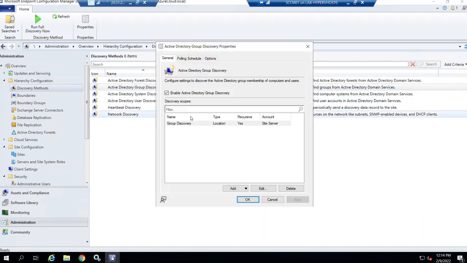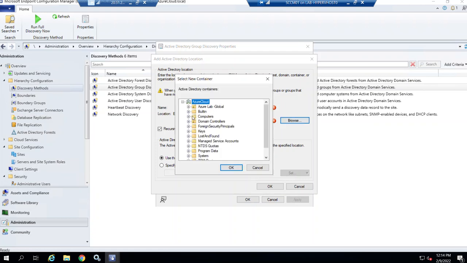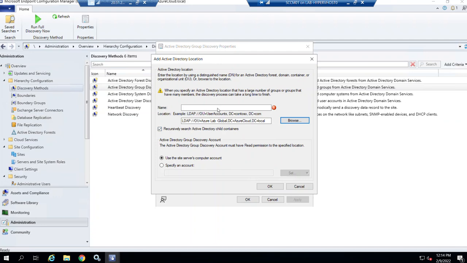For the group discovery, when you hit enable, then you add the location you want to discover. For example, my groups are sitting under different group hierarchy under different domains. Each domain has a group section. So I would go with the global one here, and we'll call it Azure Lab Academy Global.